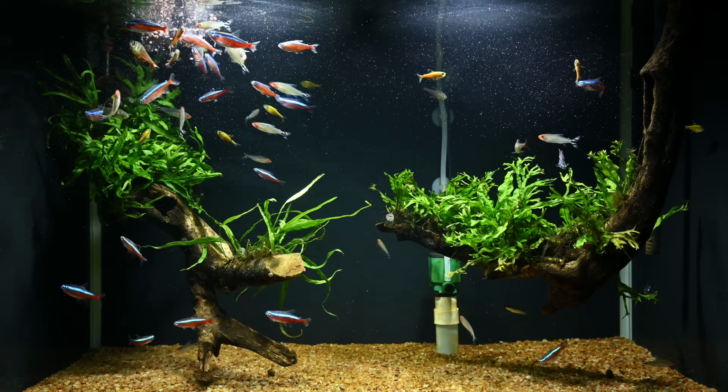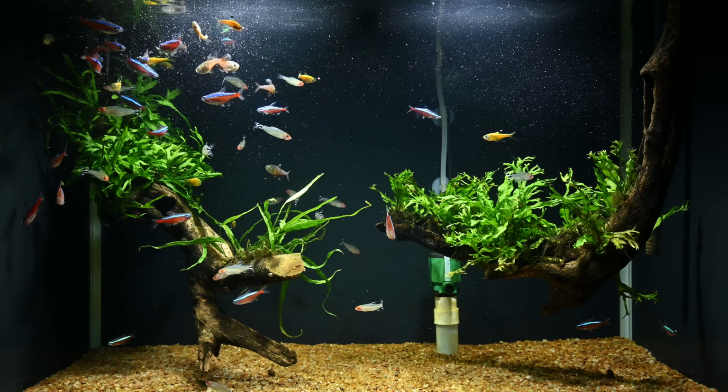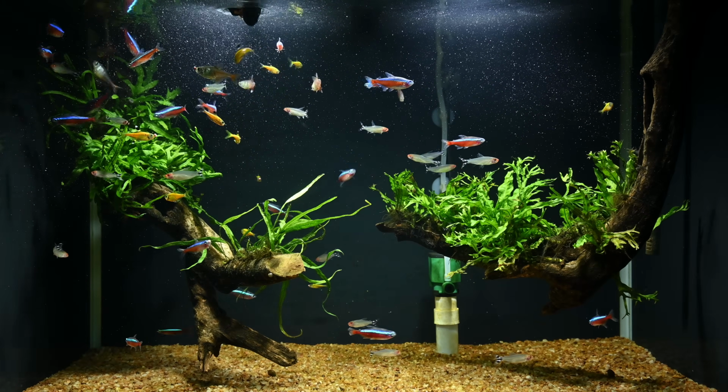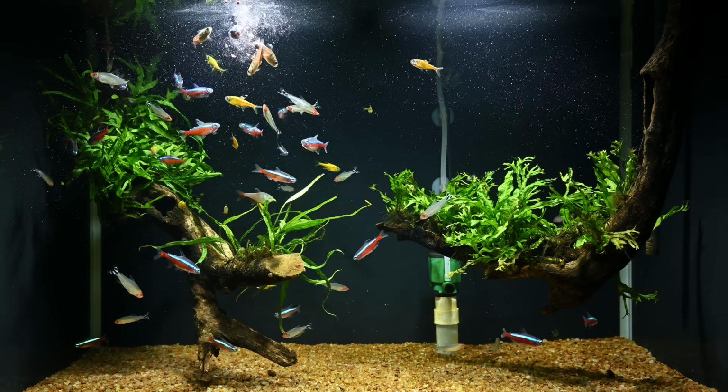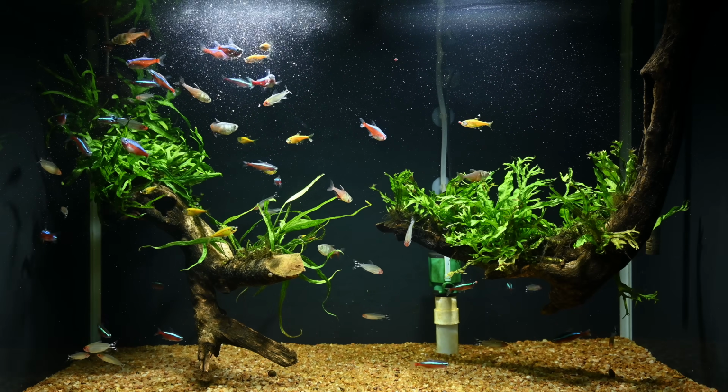So, what do you think? The way these fish eagerly swarm for food is always a mesmerizing sight. But this journey isn't over yet. There's still a long way to go before this tank reaches its full potential. I'll be back with an update when everything has grown in beautifully. Stay tuned.